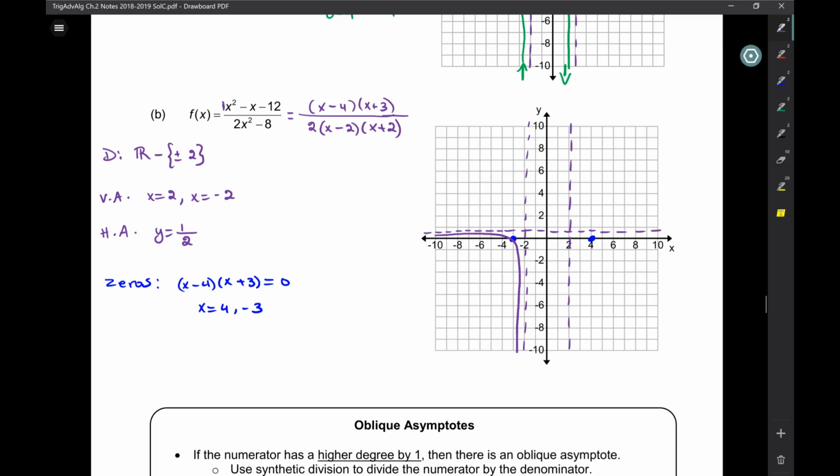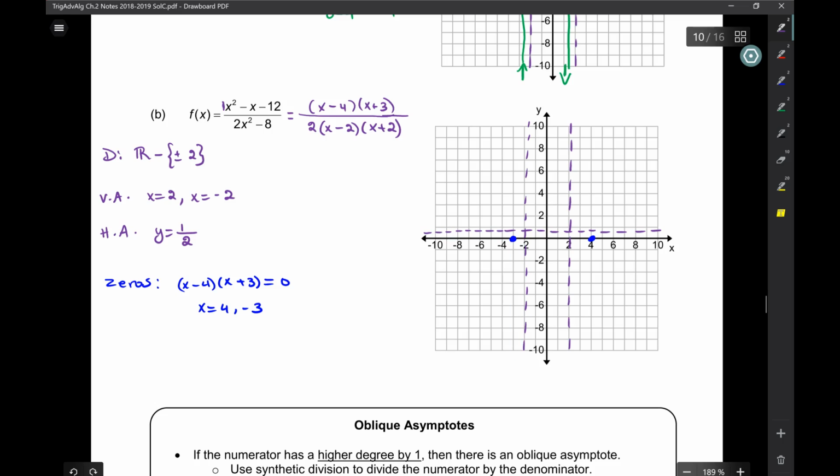Okay, so the thing is, look. If the horizontal asymptote is not crossed, how do you know if it's like this or if it's like this, or like the other way? So what you can do is pick like negative 4. Listen, you could pick a point anywhere here.